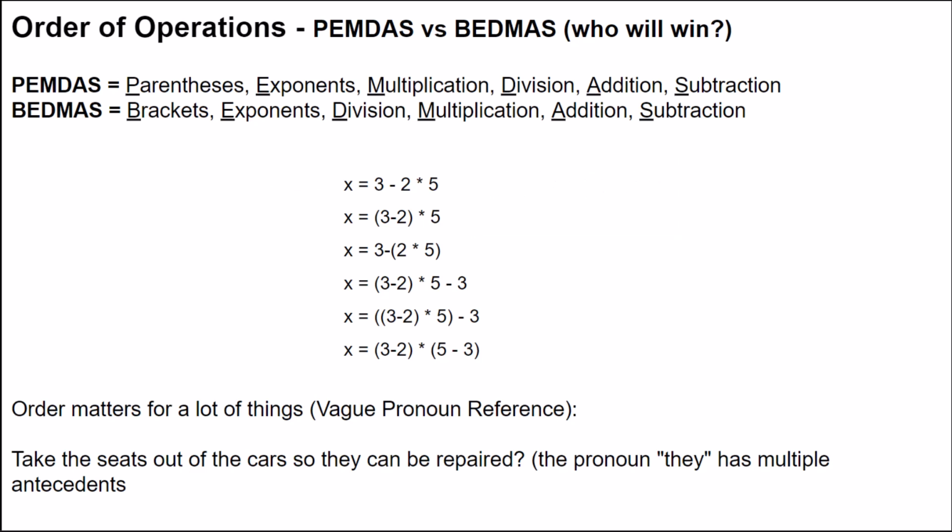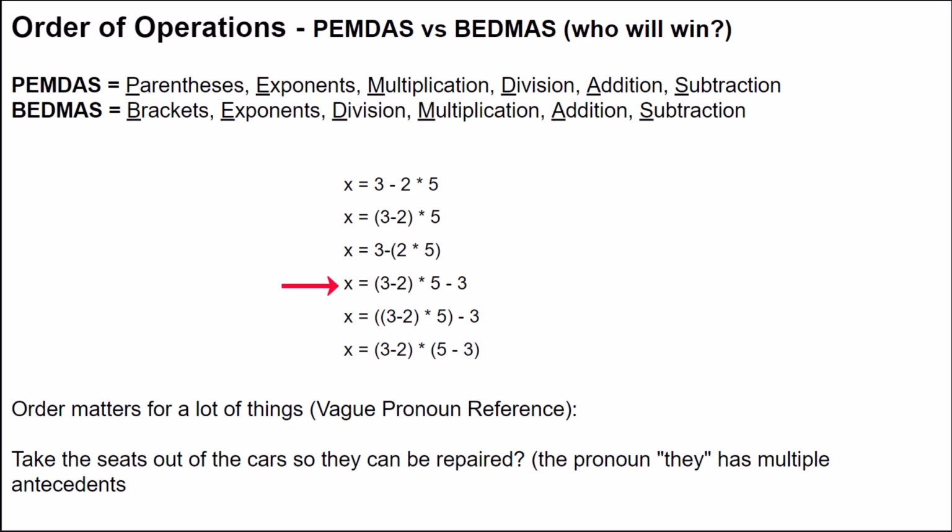Looking at the second example, we have x is equal to 3 minus 2 in parentheses times 5. Whether you're using PEMDAS or BEMDAS, it's clear that 3 minus 2 should be evaluated first and then multiplied by 5. Similarly, in the problem below, we see that you multiply 2 times 5, and the result of that is subtracted from 3. Aside from evaluating rules, these examples really show the importance of parentheses. When in doubt, you should always use parentheses to avoid confusion.